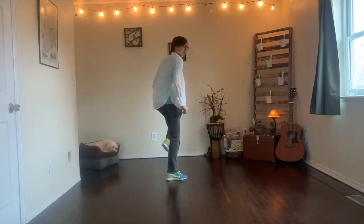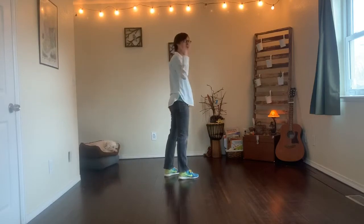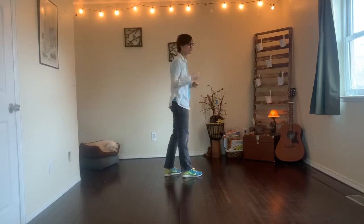I'm doing it really slow and really exaggerated. Don't actually pick your feet up like that, but I'm doing that so that you can see my feet on the dark ground, and I also have these colored shoes on. In the other videos, I've been wearing white shoes, or light gray shoes, so that you can see my feet better.